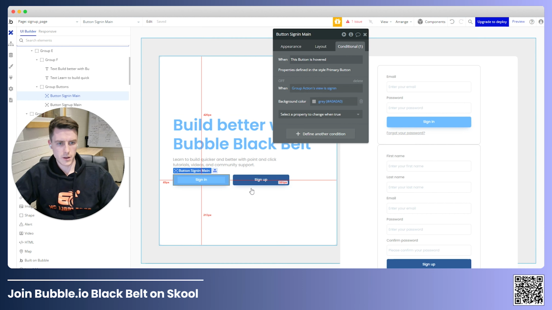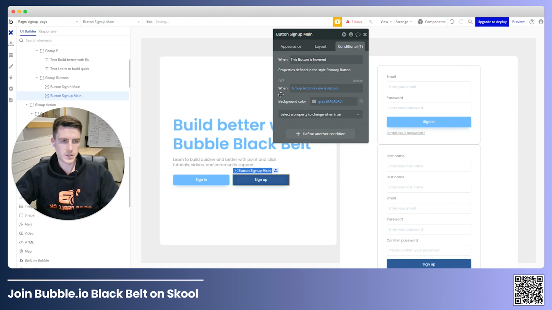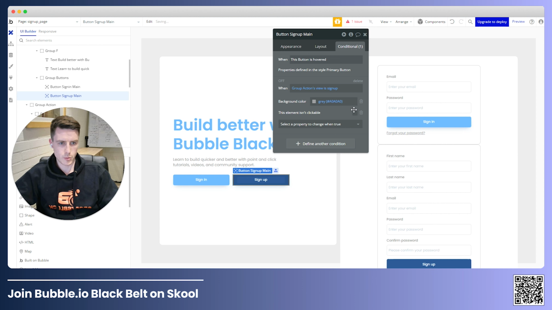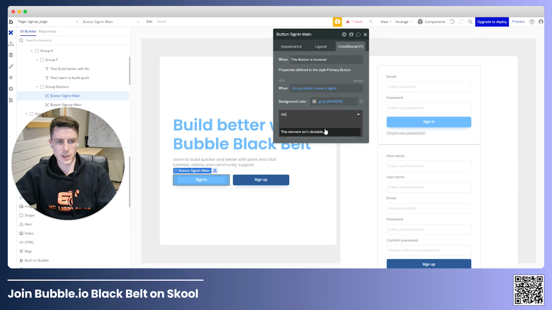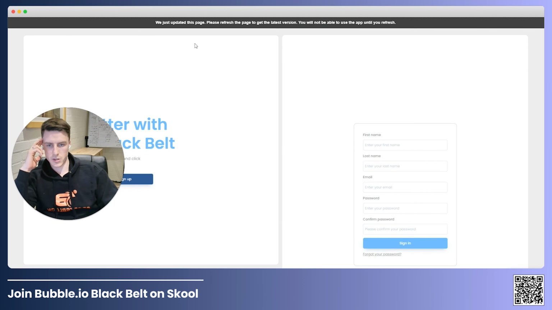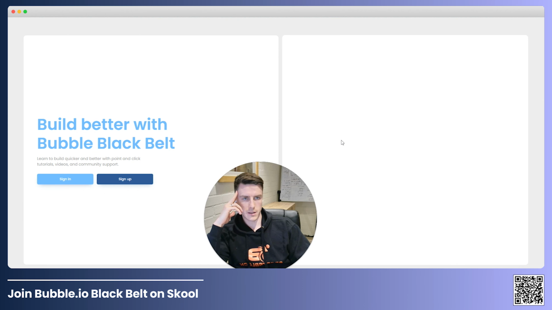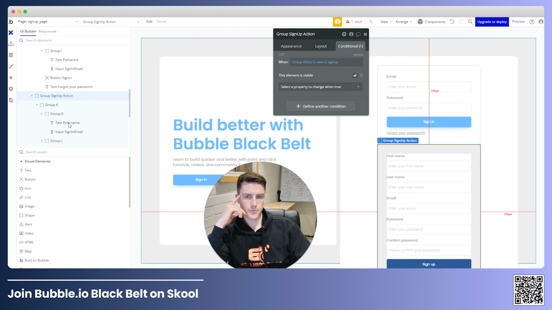And then we're going to copy that, and we're going to do it for the other side as well. And this is just to say that this element isn't clickable. So we're saying you can't click it, and we're giving them an indication using color to say that they can't click it. And that's just when that has already been selected. So sign up, I can't click it again because I'm already on the sign up page. Sign in, can't click it again because I'm already on the sign in page. Awesome. Last piece of this puzzle.